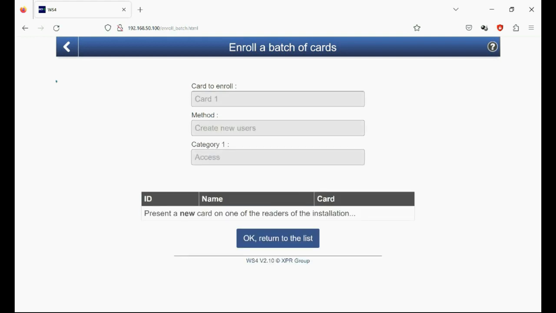Now I've started that procedure. On my reader, the reader is amber, showing that it's ready to accept a token. And when I present a token, there's a light beep, and the light changes to green to show it's accepted the token. So I'm going to enroll the 3 tokens I've got, the 3 fobs that I've got, red, grey and black.